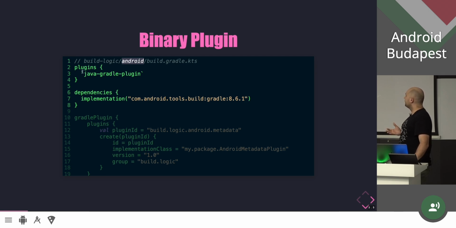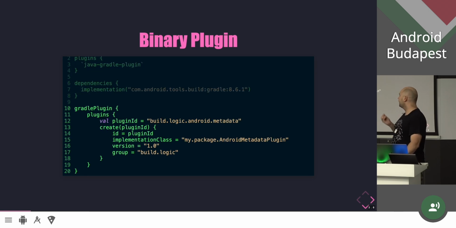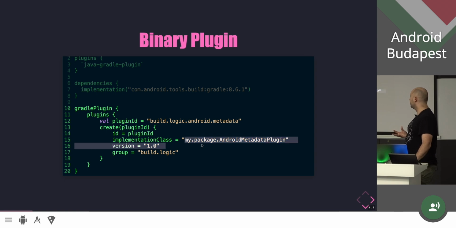I skip other plugins, but the most important part is that you need to apply the Java Gradle plugin, put Android tools build on the classpath, and then identify the manifest for your plugin. Here you will see the plugin ID identifier and the fully qualified path to the class itself.